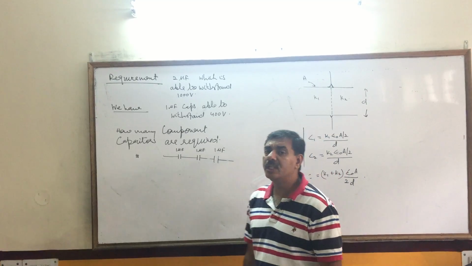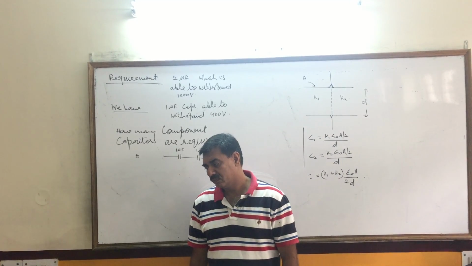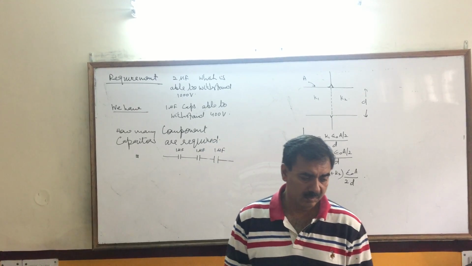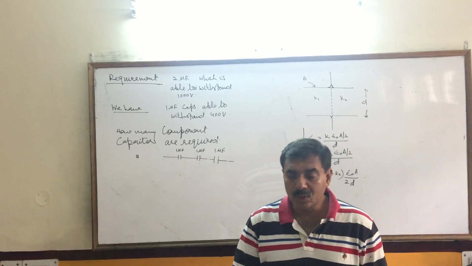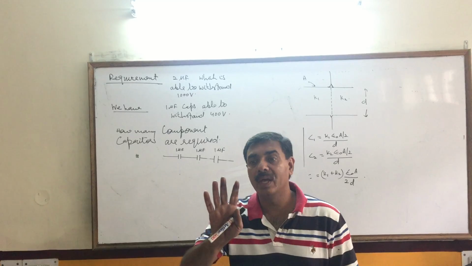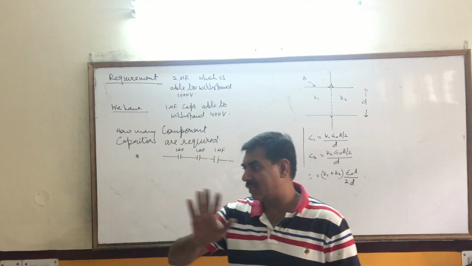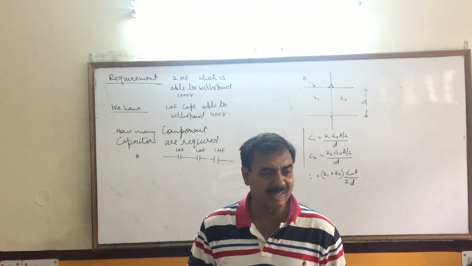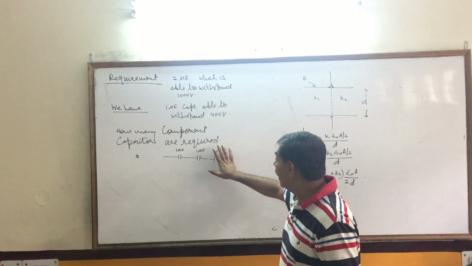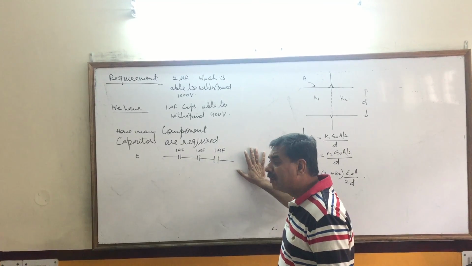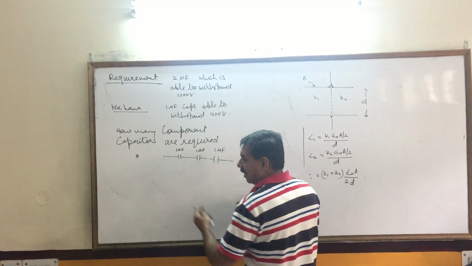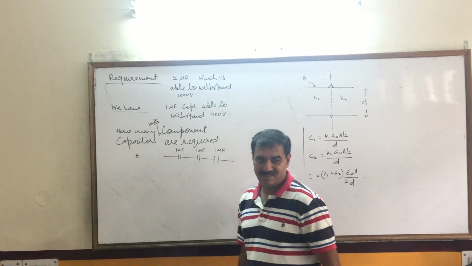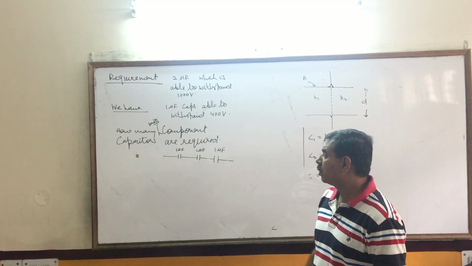The potential drop across each would be 333 volts. It is not that I need 400 volts across it. It says that across it there should not be more than 400 volts. It can be less, it can be less. If I put another capacitor, that would also give me the arrangement, but I have to find the minimum number of component capacitors. So 3.